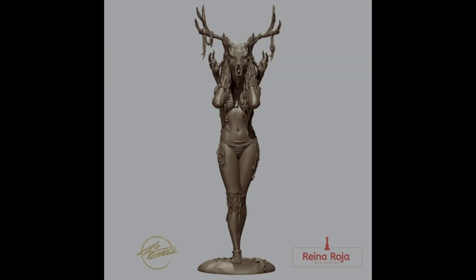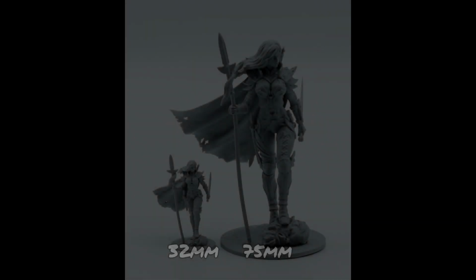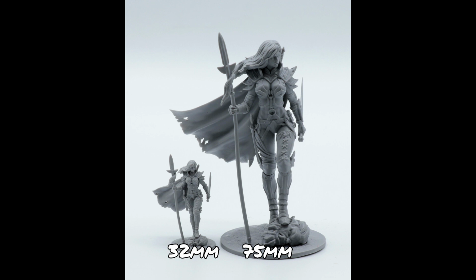A friend of mine received this beautiful sculpt of the Horned Goddess from the Christopher Lovell display miniature Kickstarter from Rainer Roja and asked if I was interested in painting it for them. I rarely have the opportunity to paint models outside of the 28 and 32mm size, so I enthusiastically accepted.